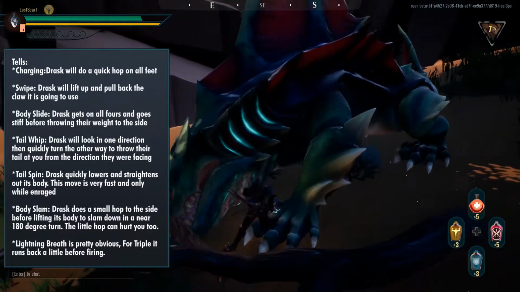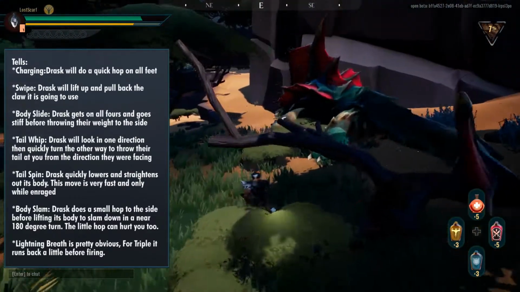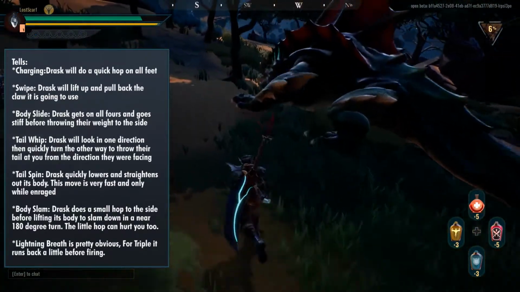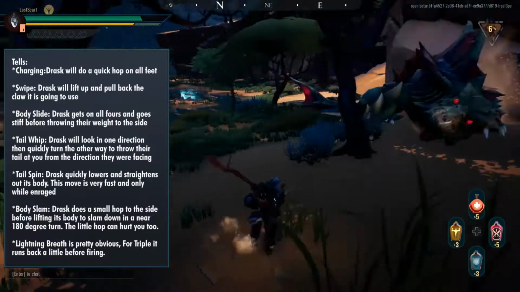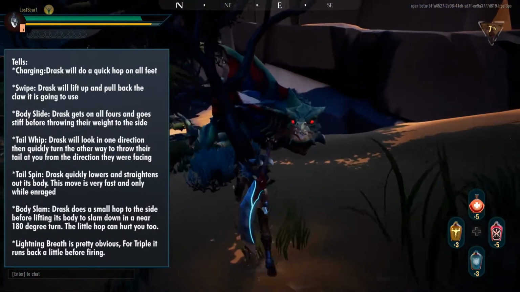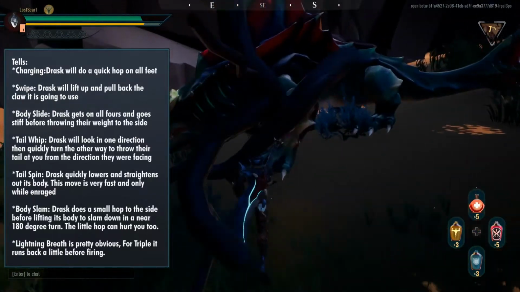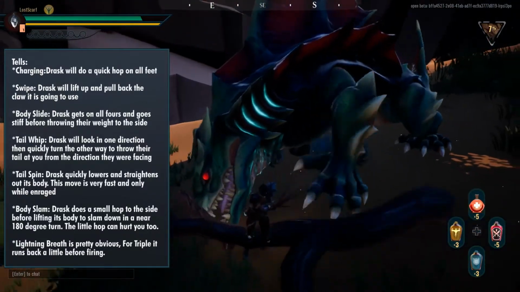Now for the swipe, it'll just lift the claw it's going to use back before it goes forward with it. For body slide, Drask actually goes stiff, looks in the direction it's going to hit, and then slides over there. For tail whip, Drask will look away for a moment, and then it'll look at you as it whips its tail around. The way it was looking is where the tail's going to come from.